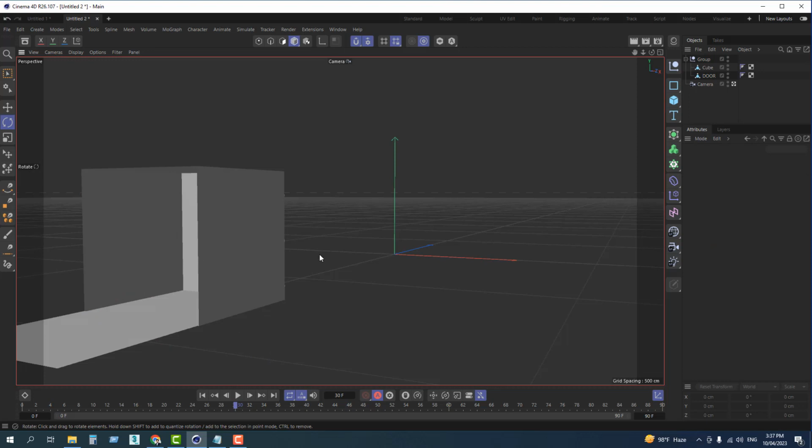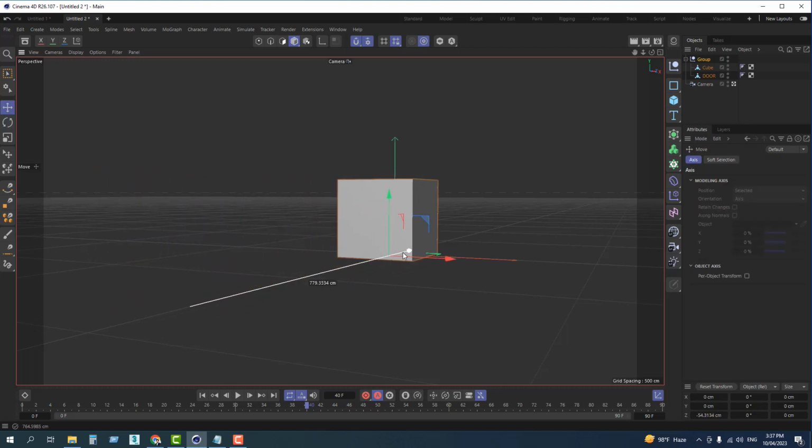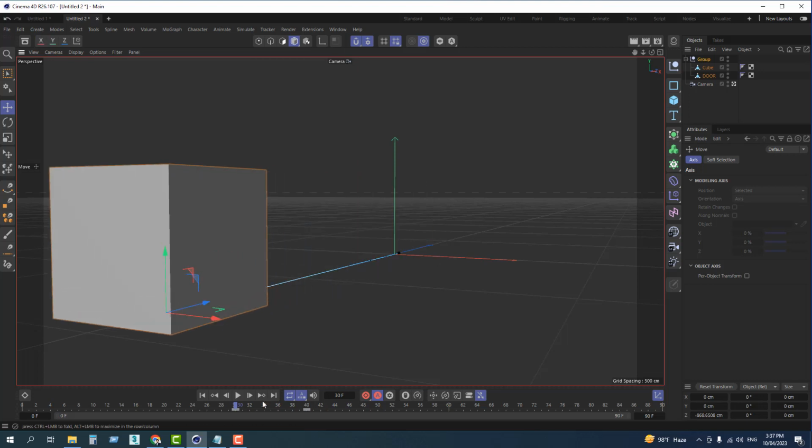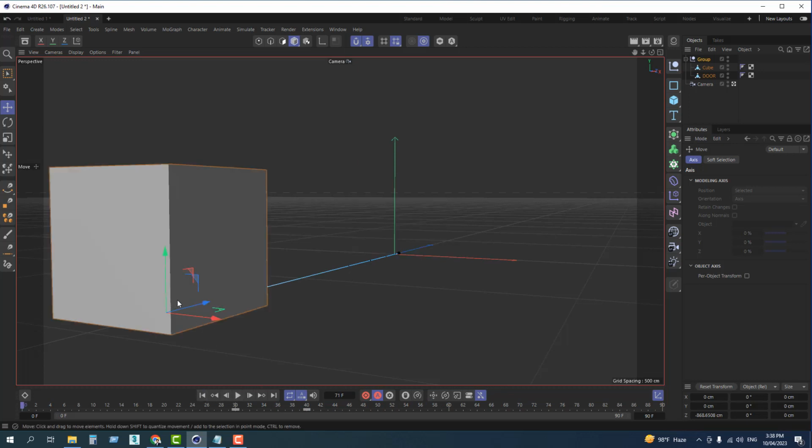So in this position I want to edit it, so let's enable the animation mode, AutoKey mode, and now select the group and press E, and now record this one. Now as you can see, the animation started.